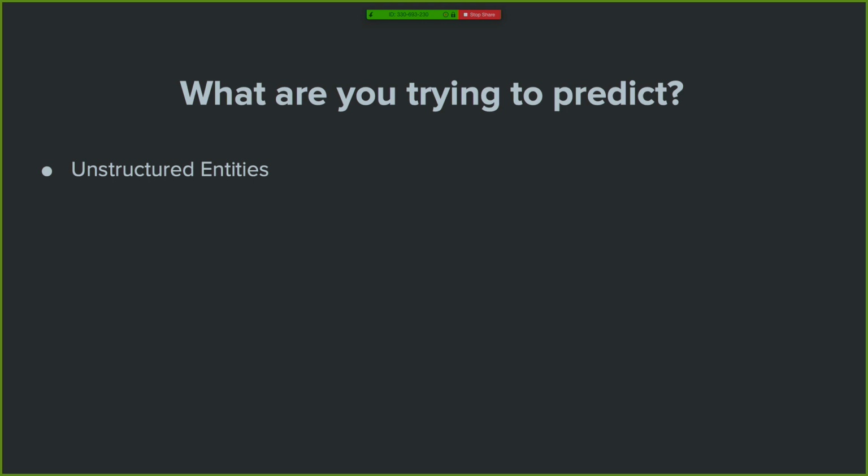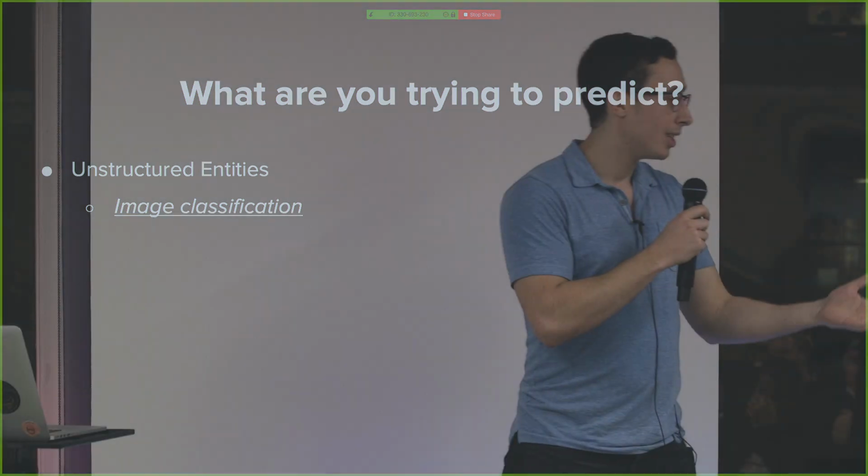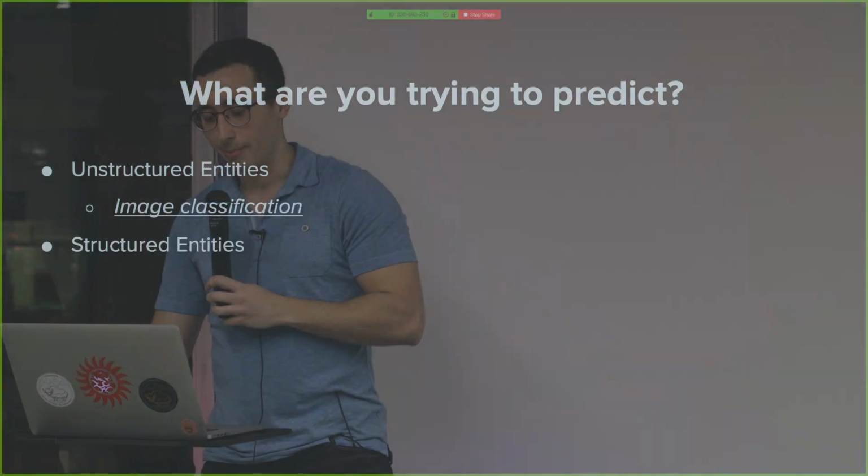The first thing that you might be trying to predict is something like image classification. You have this unstructured entity, and basically all the information about it is encapsulated in that entity. So if you have an image and you're running a cat or dog model, your data's there. With every observation, every example, whatever you want to call it, the features are there, all packaged up. I don't know if unstructured entity is actually the best title for that.